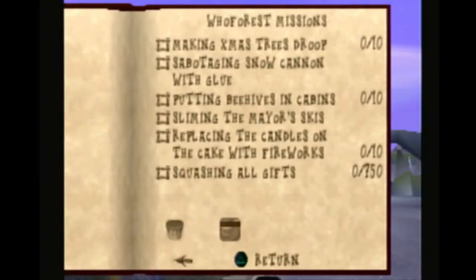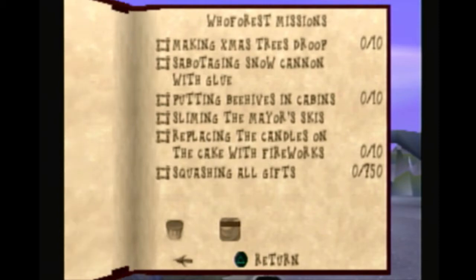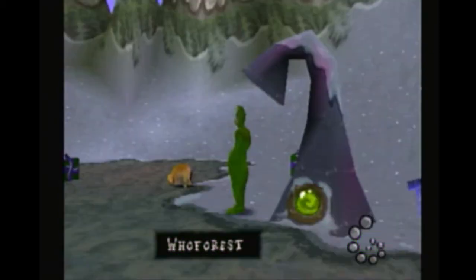So it's another huge map, once again. Okay, making Xmas trees droop. Sabotaging snow cannon with glue. Putting beehives in cabins. Sliming the mayor's skis. Or is... No, that would be sliming, because I was about to say slimming. That would be slimming, but that would mean there would be two M's. Replace candles on cake with fireworks? 750 gifts? I didn't even finish all the gifts of the other one, I think.